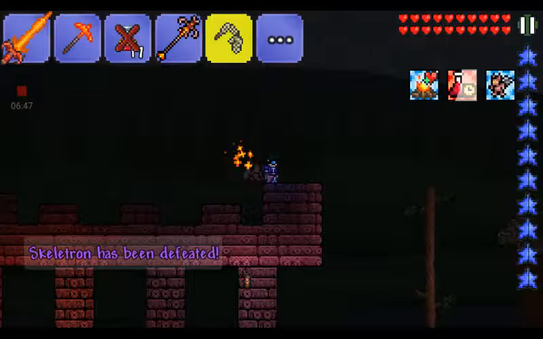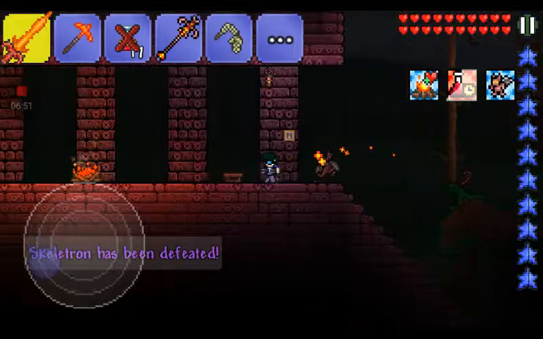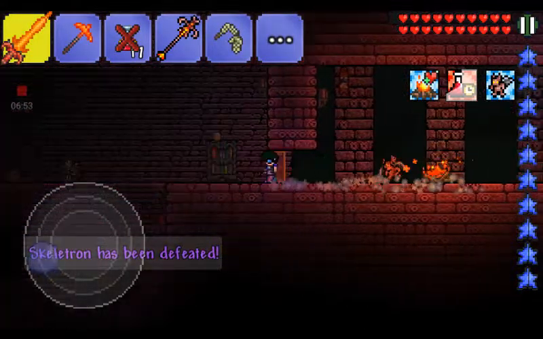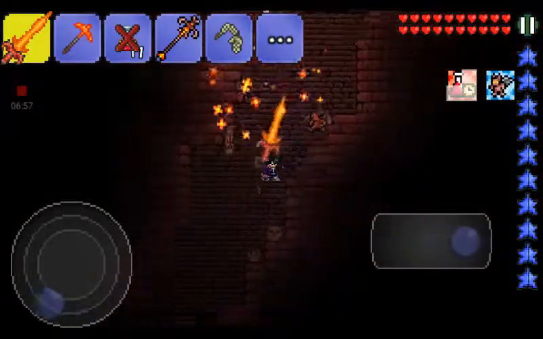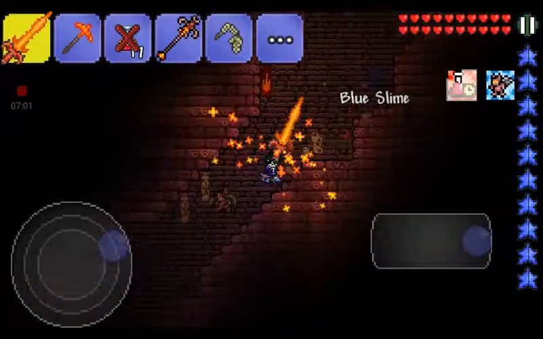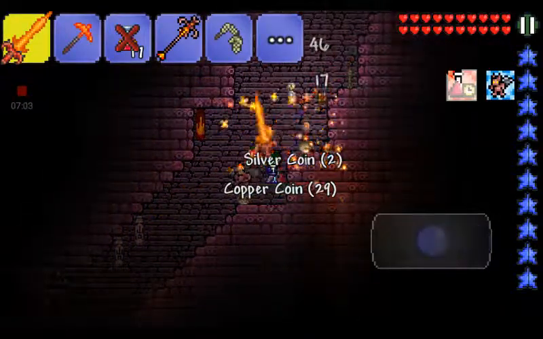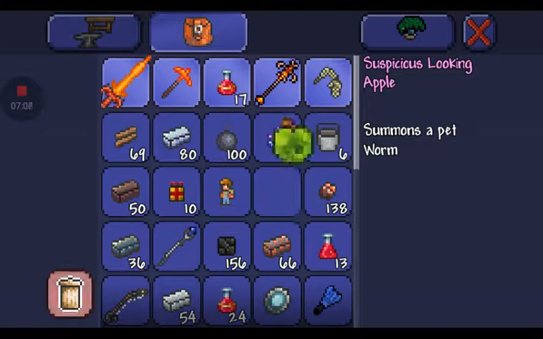Well, seems like we're going to the dungeon. Yes, I've been actually waiting for this. And there's a zombie. Okay, let's go. I actually defeated him. Oh, yeah. I upgraded this sword. Golden key. Yes, I don't need you anymore. Get out of here.